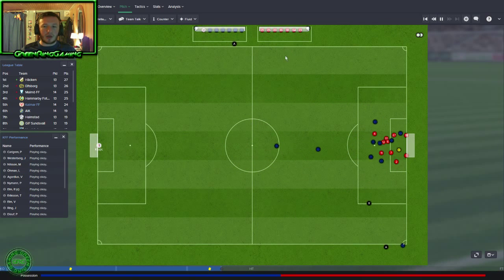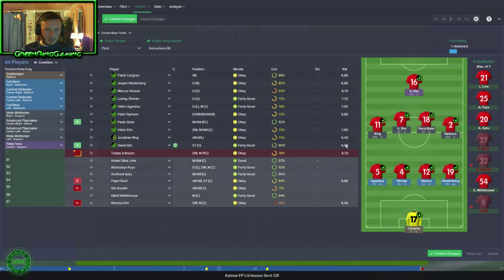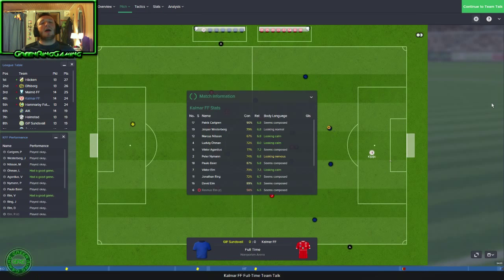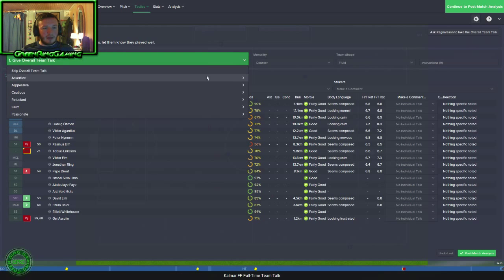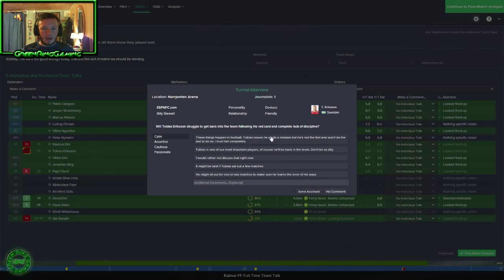No! Oh, Carlgren! Oh, shit. Come on. No, don't send him off. Oh! For God's sake! Ah, God damn it! Now, I'm not going to tell him they played really well. You were not good enough today.